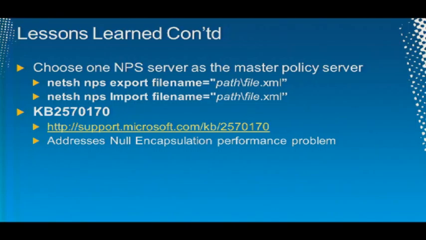If you've got multiple MPS servers, choose one as the master server. Set that and always do your policy configuration on that server, and then use the NetSH export and import commands to export that configuration and import it on your other servers. Otherwise you run the risk of getting into a situation where you have subtly different policies on two MPS servers. Clients fail over between the two, and you can't figure out why sometimes it's healthy and sometimes it's unhealthy and what's going on. Now, we reckon you could probably use PowerShell remoting to sort of automate that quite a bit.